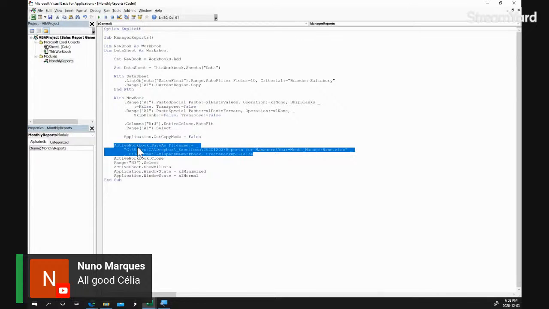I'm going to select all this. I'm going to give it a tab. So it switches. You see that I'm aligning it, it's called indenting my code. If I move over all the instructions that belong to the same set of code, in this case, all the instructions that are being applied to the new book are aligned a little bit more to the right, so that it's easier for anyone coming later to see the code and understand what's going on.